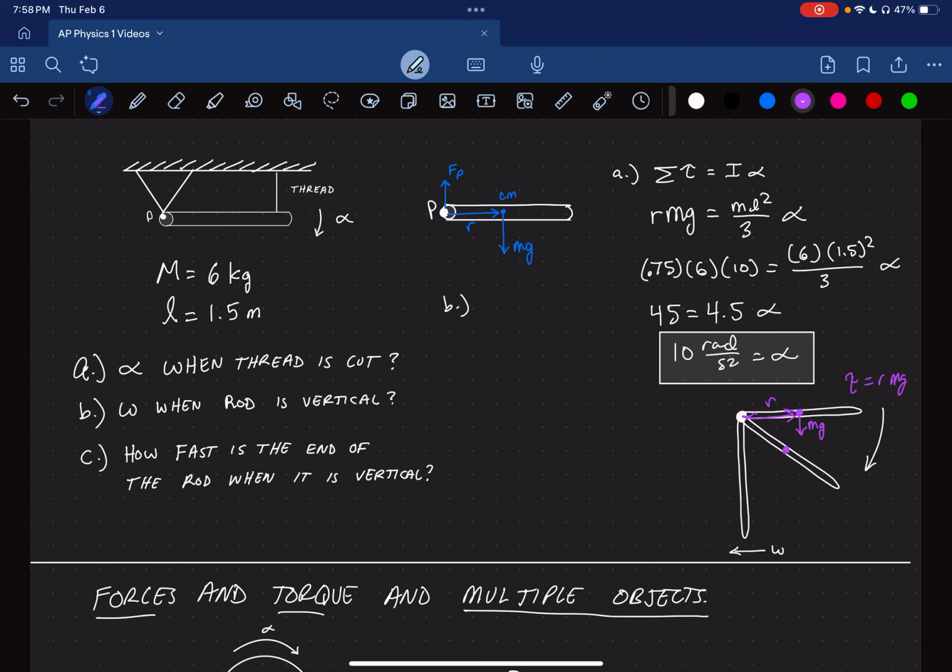When the rod is about so far, mg is still pointing down, but here's r. Well, r is not perpendicular with all of mg, it's only perpendicular with a component of mg. And that component is going to be less than mg, so torque has gone down. And if you look at this equation, if torque changes, I is not going to change. If torque changes, then alpha changes. And so alpha cannot be constant. And of course, down here, we'll just show it, there is no torque at that point.